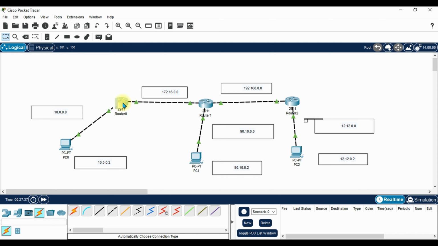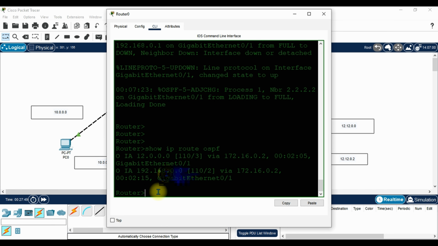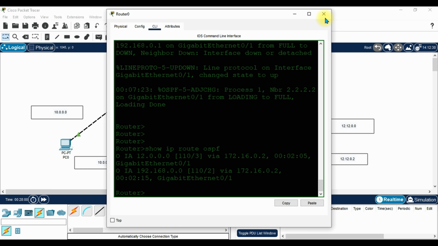Let's confirm from router 0 first. Show ip route ospf, and you can see the subnets were really created over here. That is router 1, router 0.